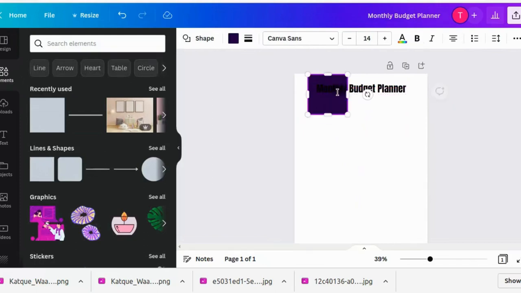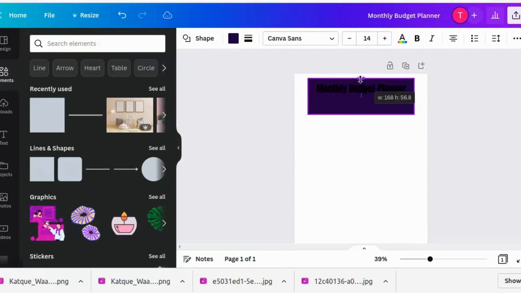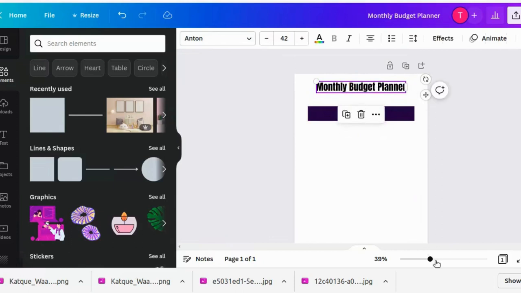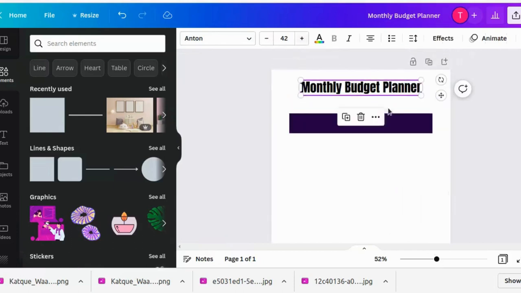So it's going to come over here. And then I'm going to try to do like this, but I'm trying to reduce it to the size that I want it to look. So I'm going to put it somewhere here. So now it's looking good. So let me try to increase the size of our template so that we can all see.